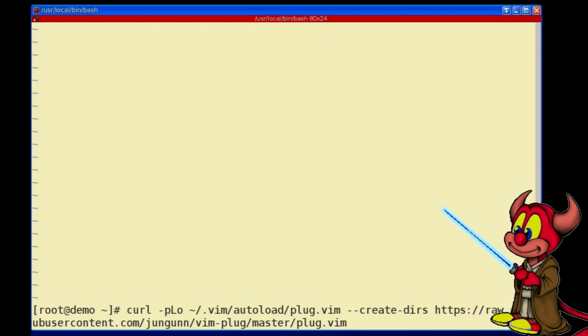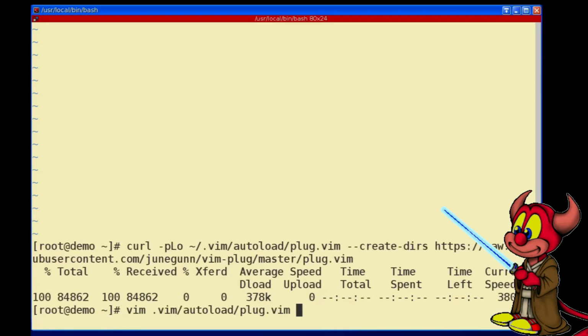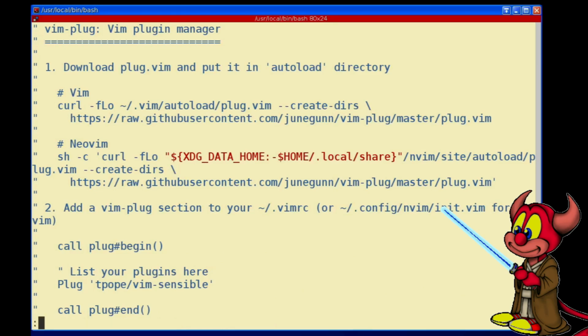Curl -fLo ~/.vim --create-dirs https://raw.githubusercontent.com/junegunn/vim-plug/master. It was missing an e in junegunn. Okay, let's try again and let's see. Okay, it's there.